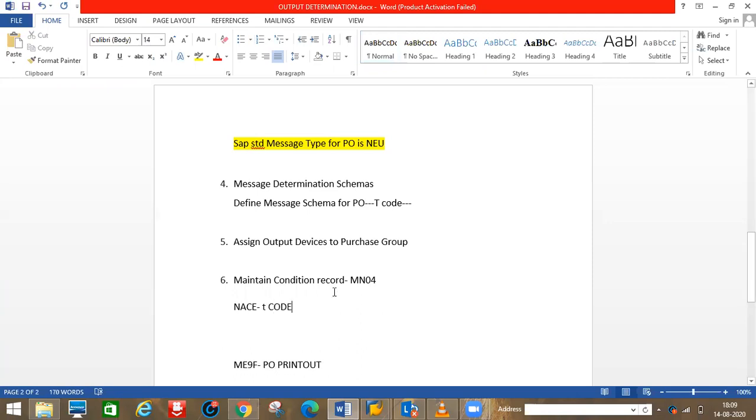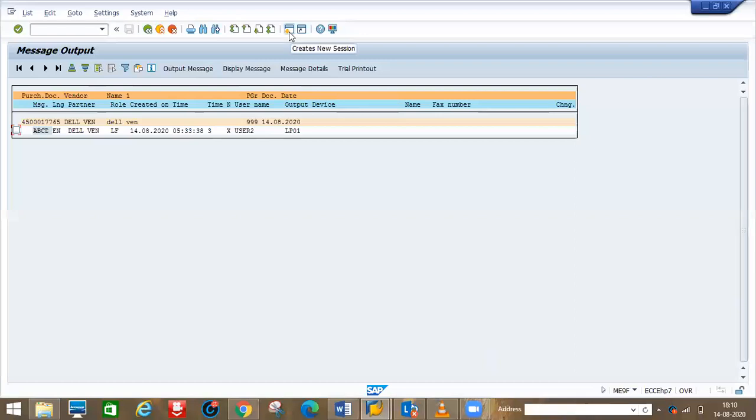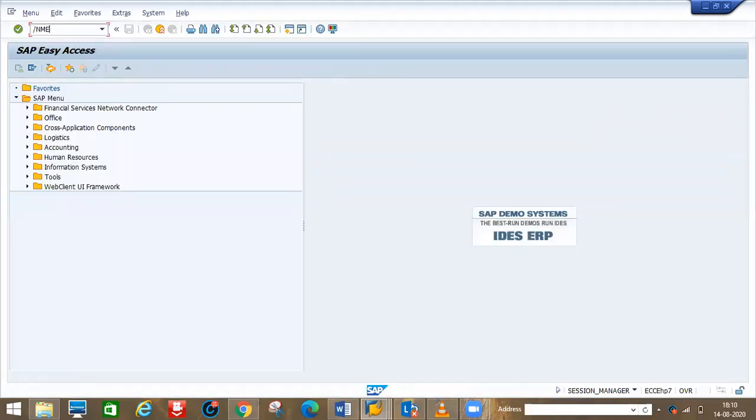We can use either MN04 or NACE. So direct printout for PO. Generally, where we take a PO printout, maybe we can also go to ME2M instead of ME9F. So we go for the PO printout in ME2M.